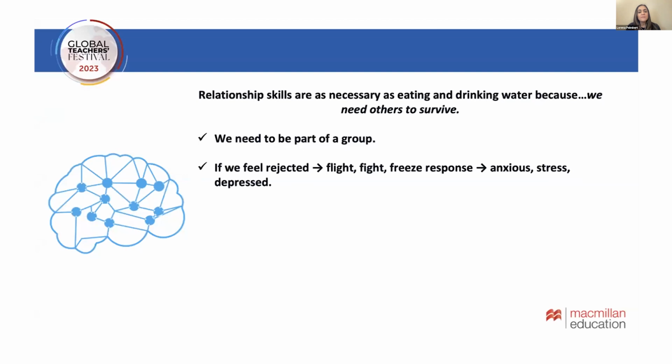The brain doesn't want you to die because, I told you, the first thing that it wants to do is to keep you alive. Yes? So that's why we do not want to feel rejected. Yes? Or negative feelings. But if we feel accepted, then we can create secure attachment with the people in our community and in a group. Yes. So I feel accepted. I feel love. I feel seen. I feel that I belong. I belong. I'm going to survive. Yes. So I develop positive emotions.